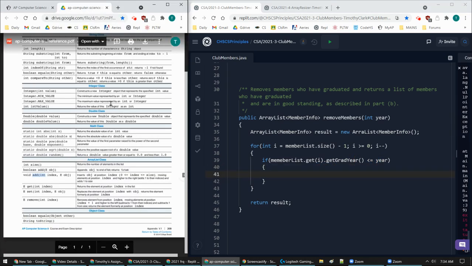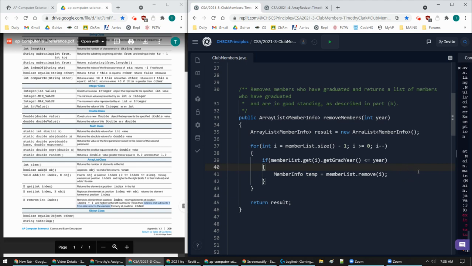But notice how when you remove something using a list, it removes that element at i, so I'm going to remove i, and it returns that element. So I'm going to get that member. Let's make sure I'm spelling it correctly. Okay, so member list, I'm going to get a temporary member that's being removed. So memberList.remove(i), remove the current member, and temporarily store it.